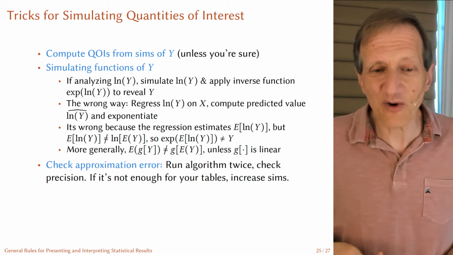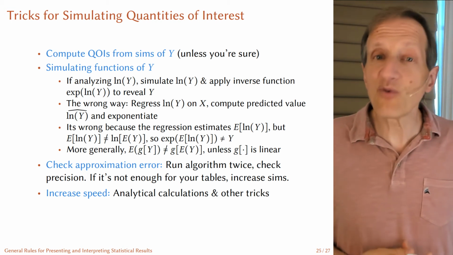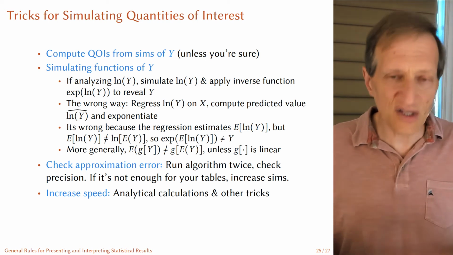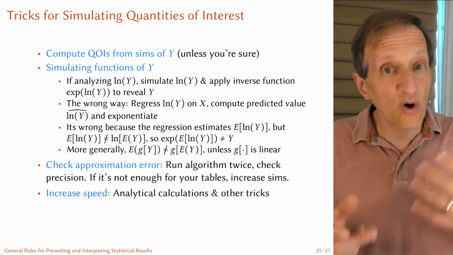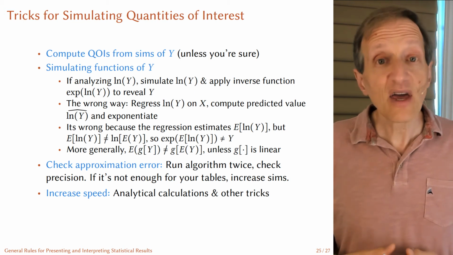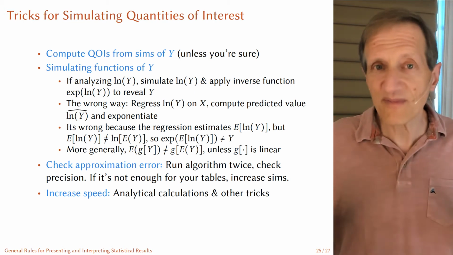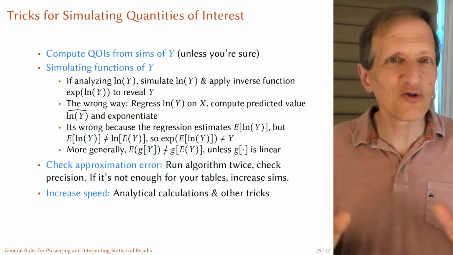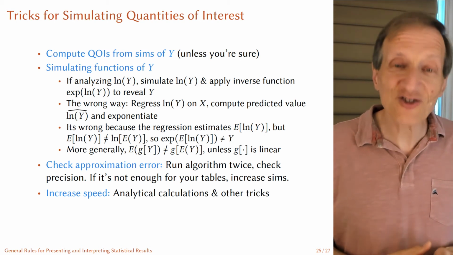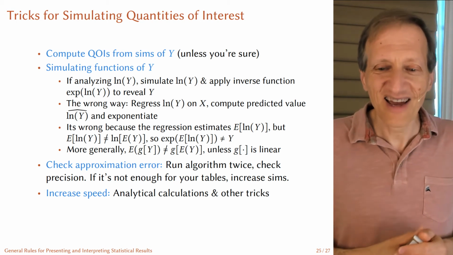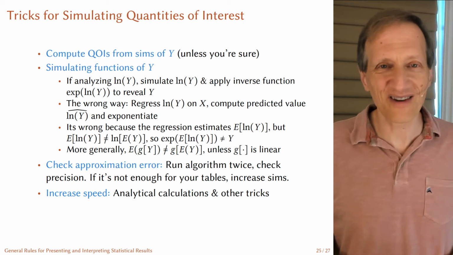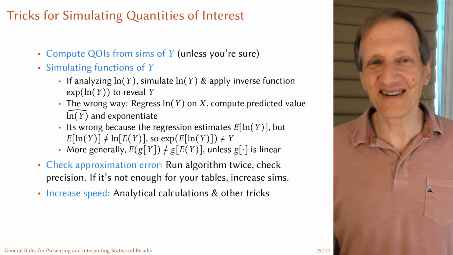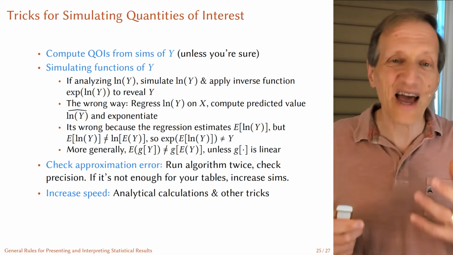Okay, so we sort of always do that. There's lots of ways of increasing speed. The calculations we're doing for simple models is easy and not too big a deal. For more complicated models, it might actually take a long time. If it's fast, no problem. If it's slow, we're going to have to do something. So what do you do? First time, every time, just ignore all the tricks. Just see whether you can get a result. If it takes too long, then of course you're going to have to pay attention to these tricks, to different ways of doing things, to more interesting or more difficult ways of approximating the simulation functions. And if we do that, then we'll be able to speed things up.